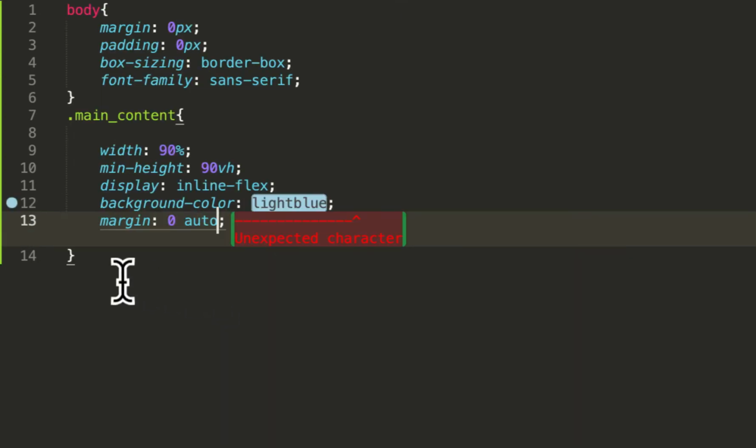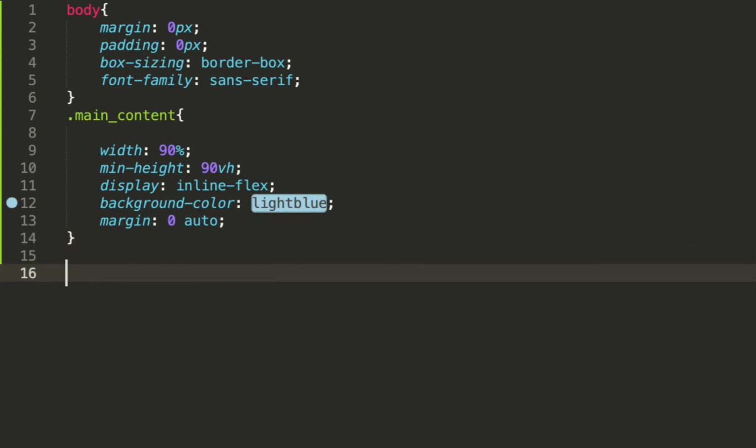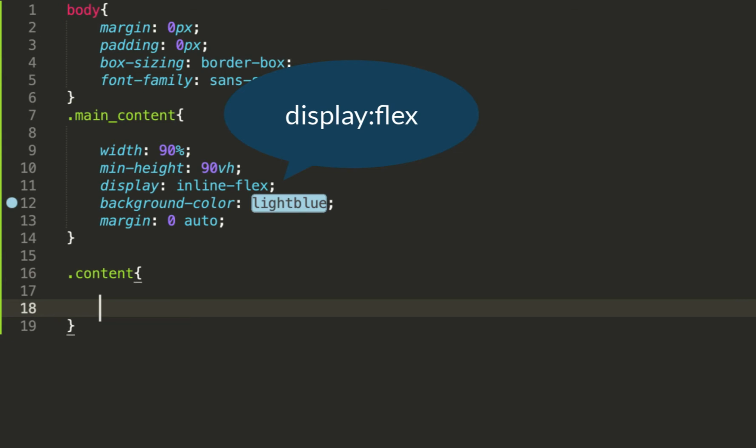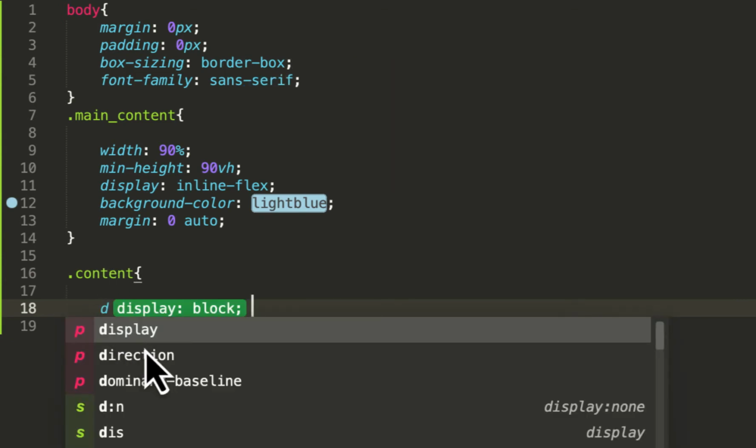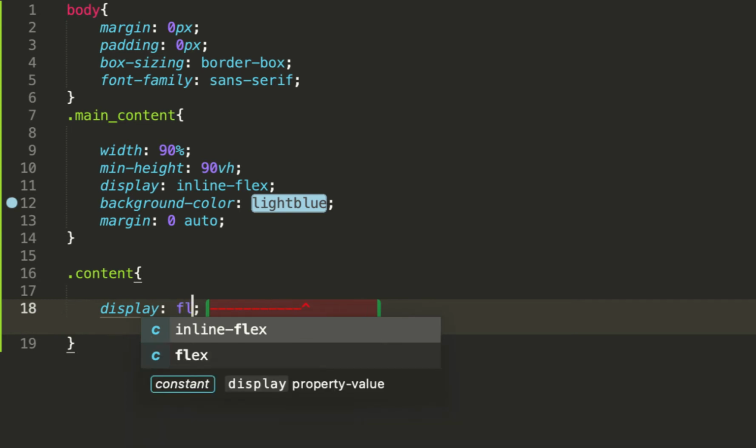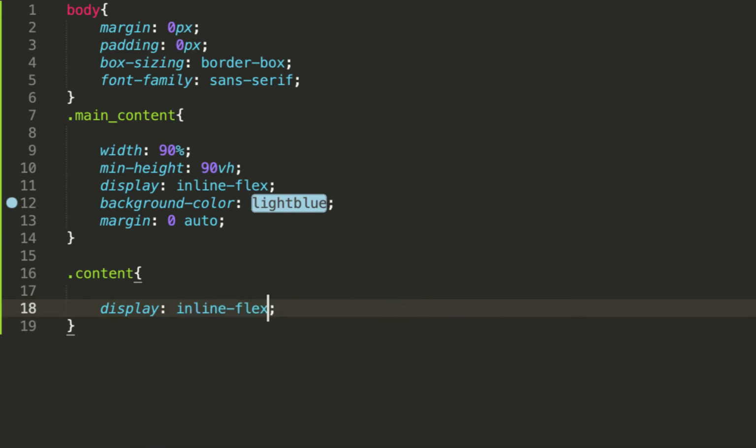And next one, I use the class of content. Let's give a display. Again, I want display as a flex, and I want the width of this one about 100. I want just flex, I don't want inline flex.